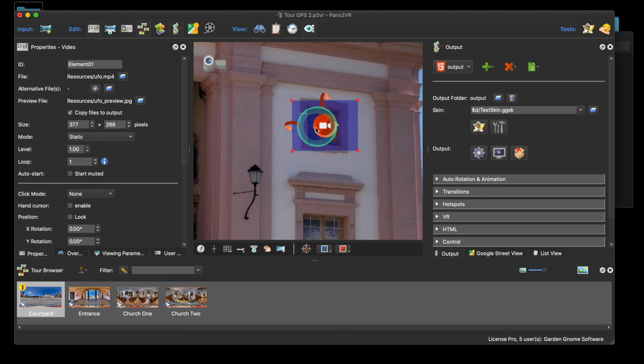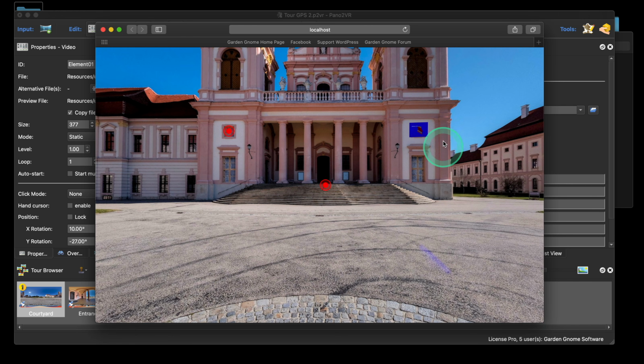Then I'm just going to quickly straighten it up. We can have all these little tools like that. So that's it. It's now pinned in that area. That'll do. Okay, right, so there it is. If I just publish this and have a look, you'll see the video there, and it's not playing.